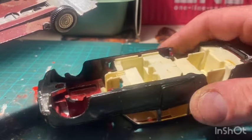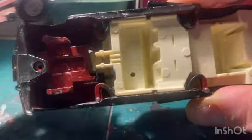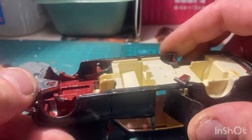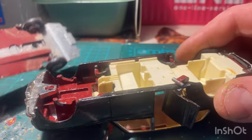Oh yeah, definitely painted over. See, dark red on the inside, painted sort of black on the outside. Yeah, so someone's had a go at this at some point. Interesting.